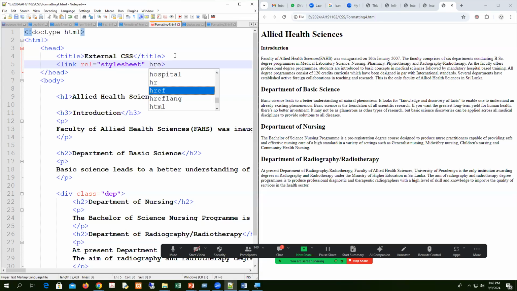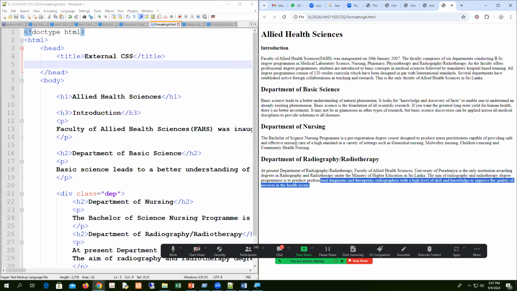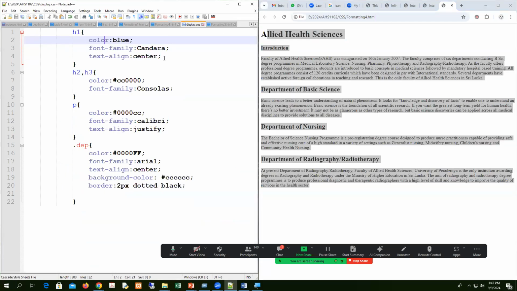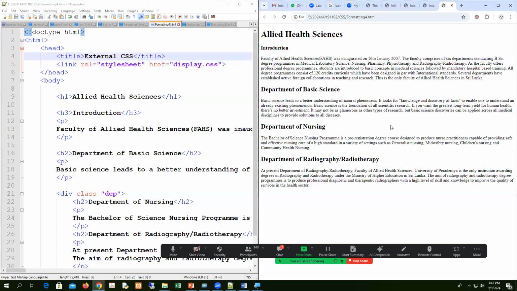And the reference, reference means display.css, display.css, right? Now you can see once it is linked with my HTML source code, it has been formatted, right? If it is not linked, if you remove this link and save this, it is not formatted, right? So all the formattings are defined in a CSS file, and that file should be linked with my web page, right? So this is called external CSS. External CSS.